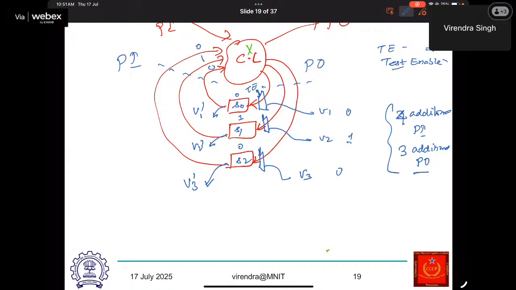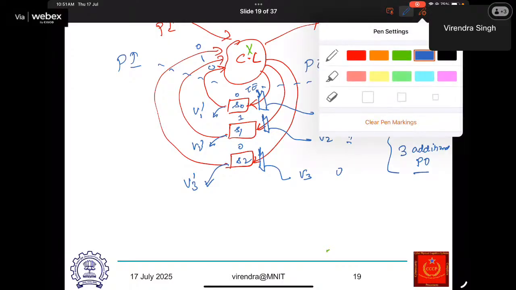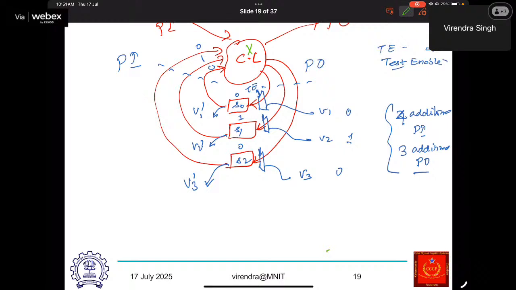Now, can you do something better? And the idea is yes, you can. I don't need to load everything in parallel. What you can do is you can connect them like this, serially.